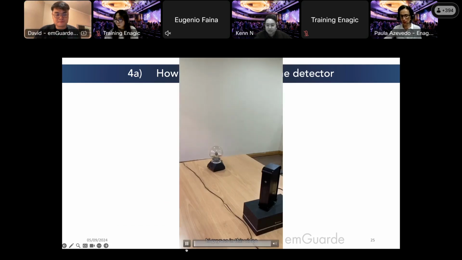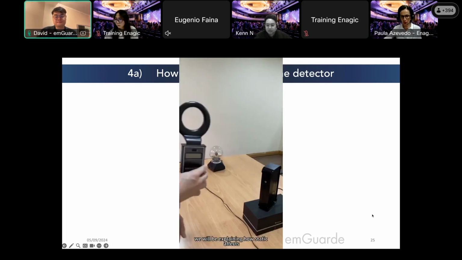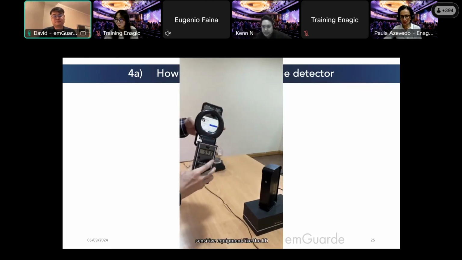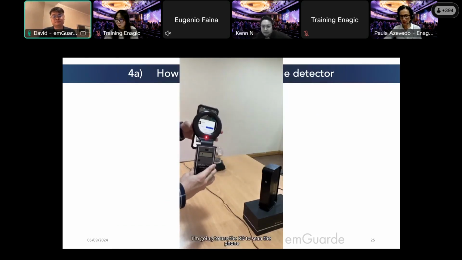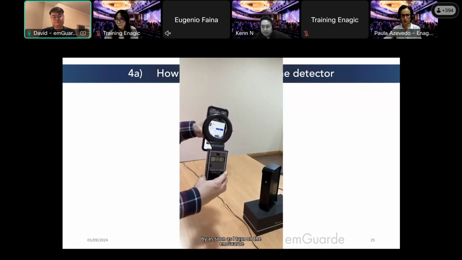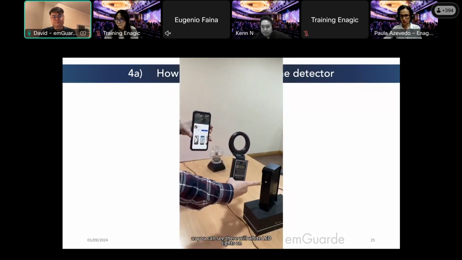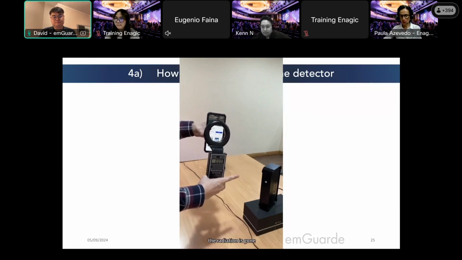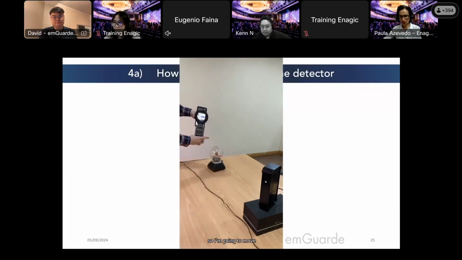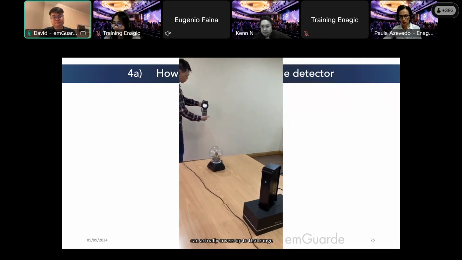Hi guys, in this video, we will be explaining how static affects sensitive equipment like the Audi. Now, I'm going to use the Audi to scan the phone, as you can see. It's picking up a radiation reading. But as soon as I turn on the emGuarde, as you can see, the white LED light is on. So the radiation is gone, okay? I'm going to move all the way back just to show you that emGuarde can actually cover up to that range, further away from the table.